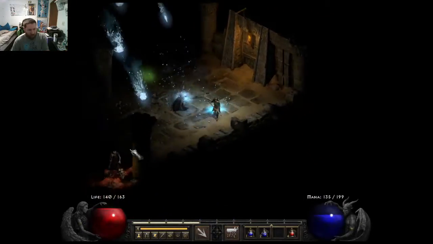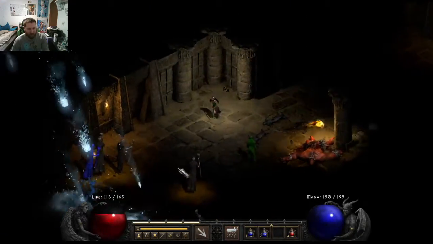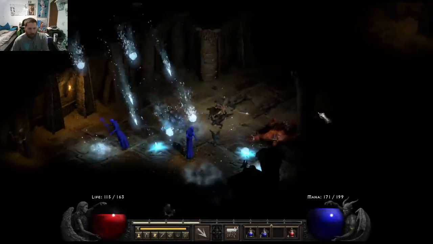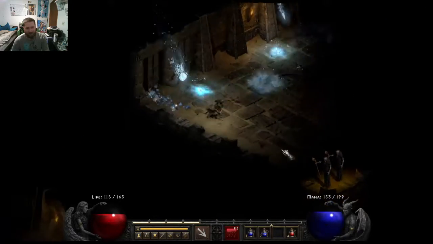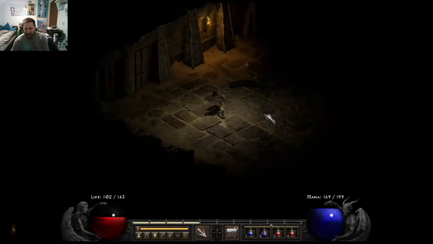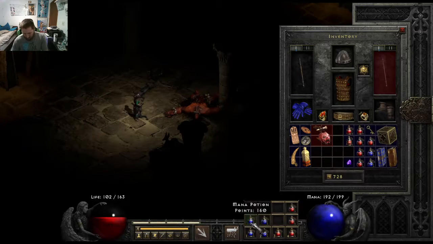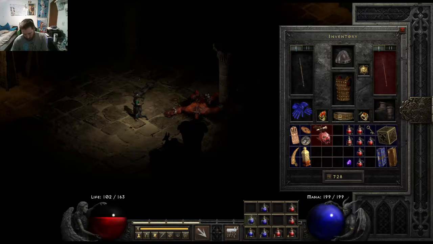Alright, so Blizzard seems to work really well on moving objects, not so well on stationary objects. I will give it this though, I am enjoying it more in Diablo 2 Resurrected than I was in Diablo 2. Let's restack my potions.